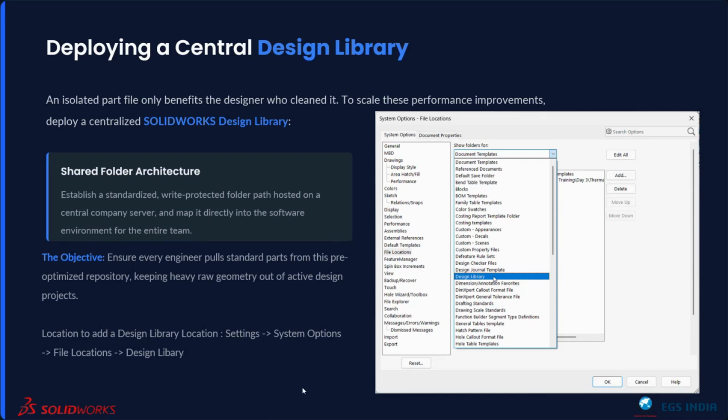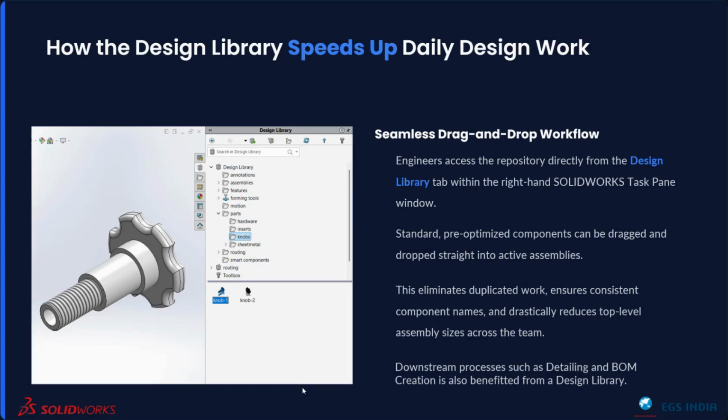So how does this design library help speed up work? As you can see here, it is present right within my SolidWorks environment in the task pane, the design library. Any components that have been simplified, I can just drag and drop from my interface itself. I don't need to go search in my Windows Explorer, find where my paths are, etc. All of that is going to be within my SolidWorks environment.